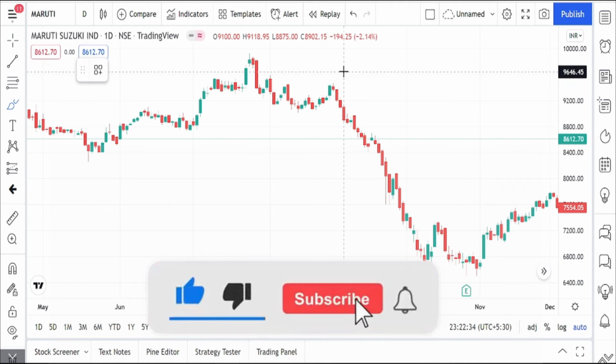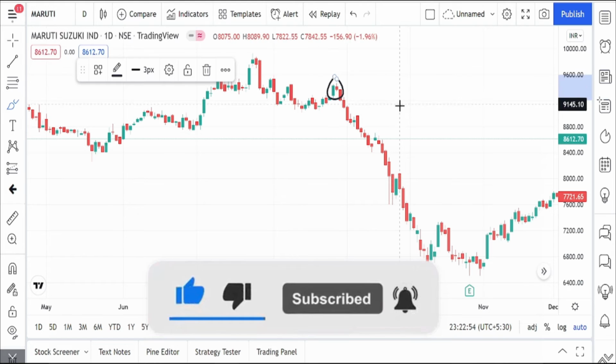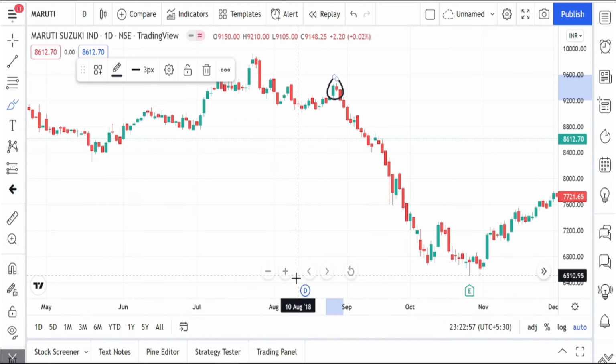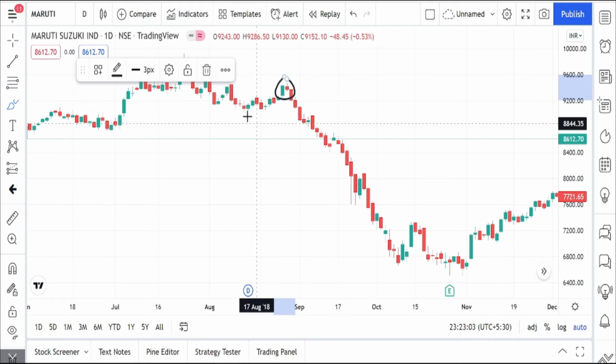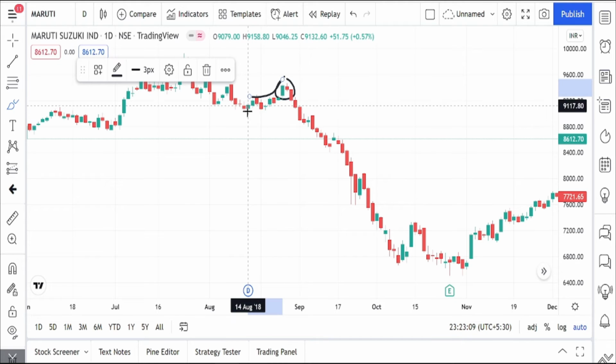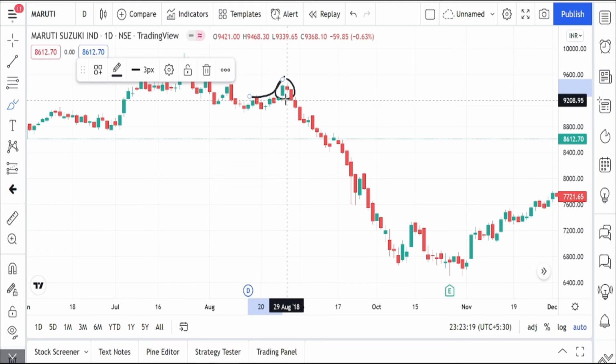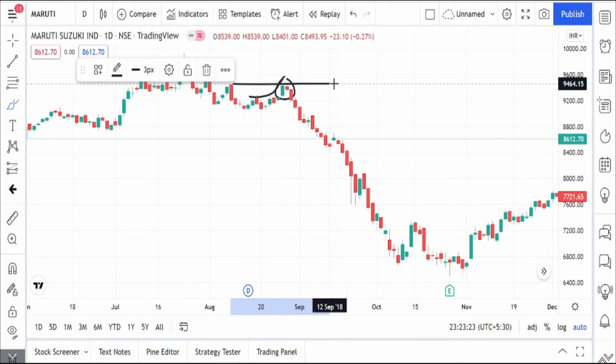So if you see clearly here, this is clearly a Harami pattern, where if you notice, the previous candle is a green candle. Also, if you can see, the previous couple of trading sessions were in an uptrend, right? So here you could see the last couple of trading sessions were on the upside. At this price point, let's suppose this is candle C1.